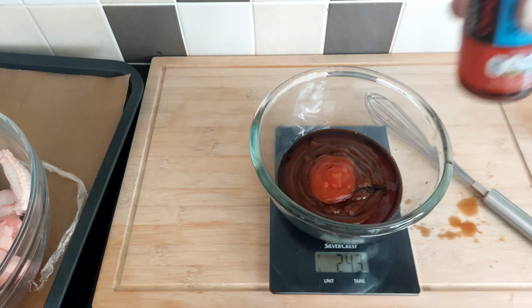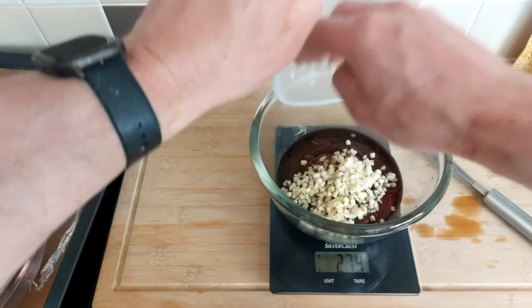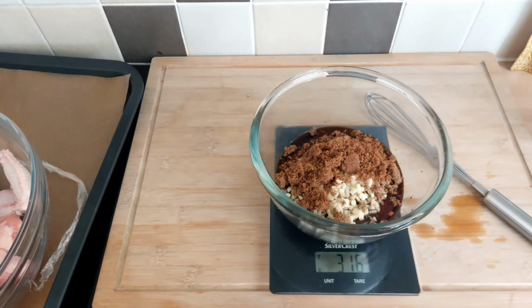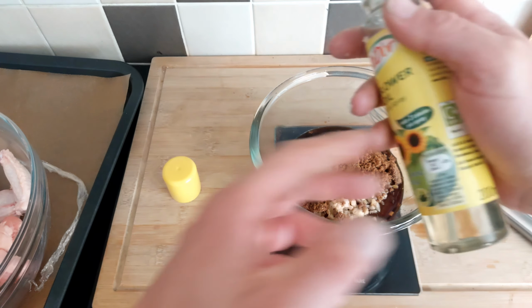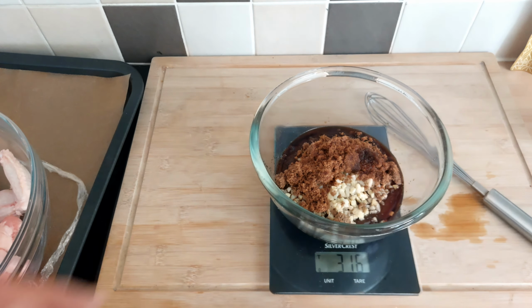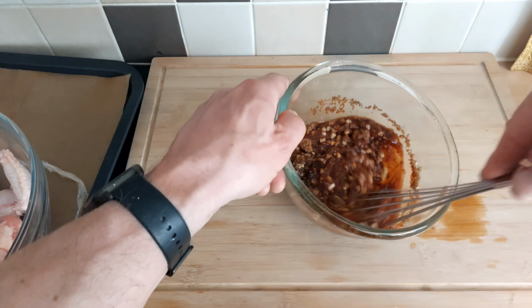That'll do. I've spilt a little bit. Yay, there we go. We're going to go in with the garlic and the ginger. I normally don't measure this, I just slap it in. We're going to go in with the sugar and the sunflower oil. I reckon about 8 sprays. It says a tablespoon, but about 8. Yeah, that'll do for me. We're just going to give it a good wazz up. Get rid of the scales because we don't need them anymore. Good mix up.